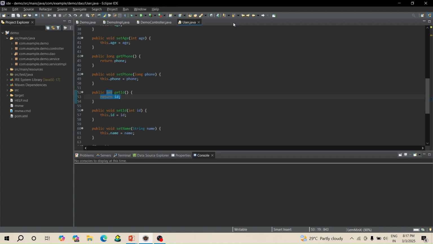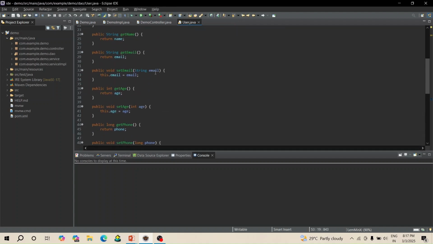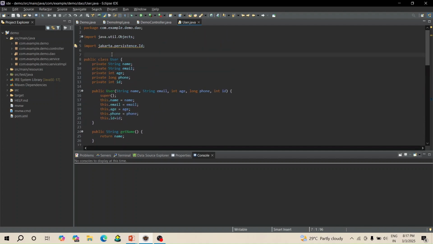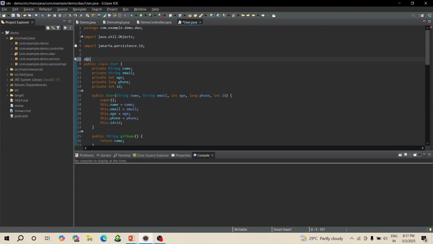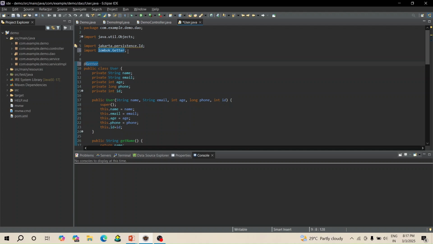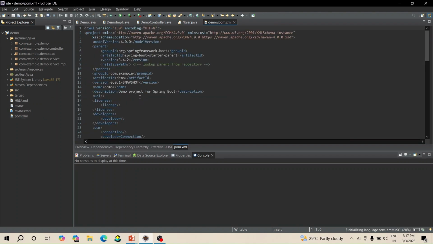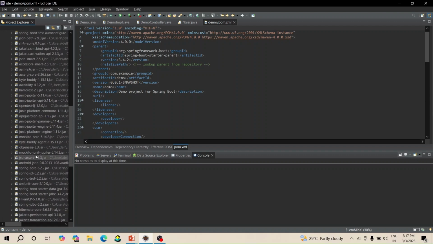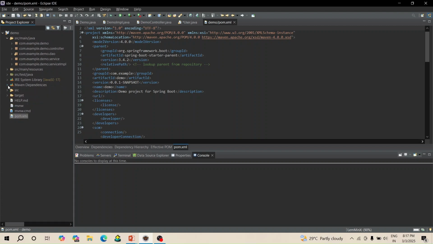So let's go to our user class. Here we have already written the boilerplate code like getters, setters method and all. To write the getters method, we can just use an annotation, which is @Getter. You can see it is imported from the Lombok library, which is a jar file actually. Whatever we add in the pom.xml comes as a jar file. You can see within the Maven dependencies these jar files. You can see the Lombok also, I guess. So you can search it out later.